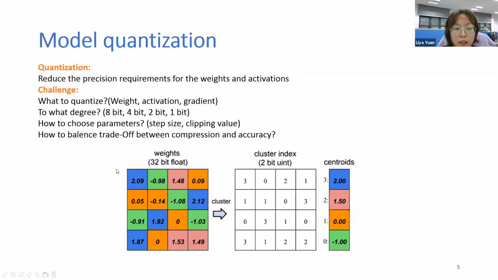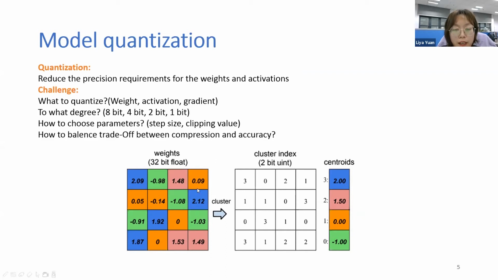Actually, model quantization has many advantages for model optimization. First of all, the memory size will be greatly reduced. If it's reduced from 32-bit float to 8-bit, it will reduce memory size 4 times.